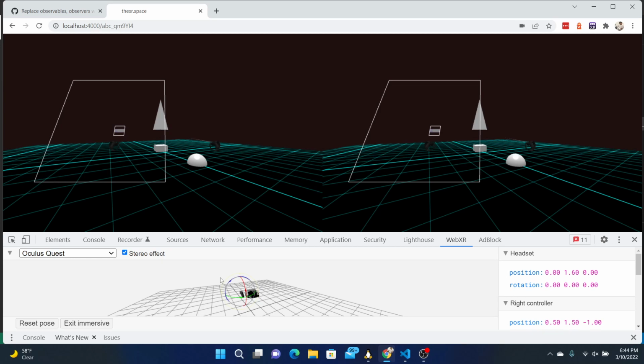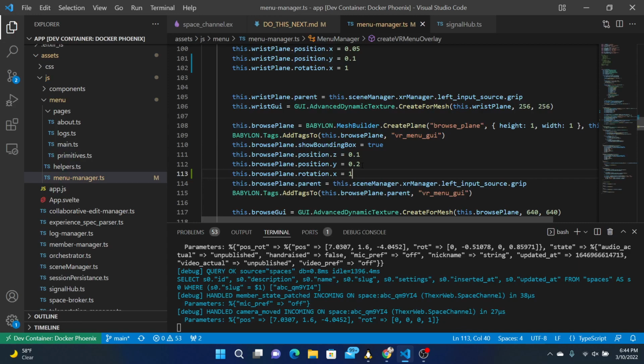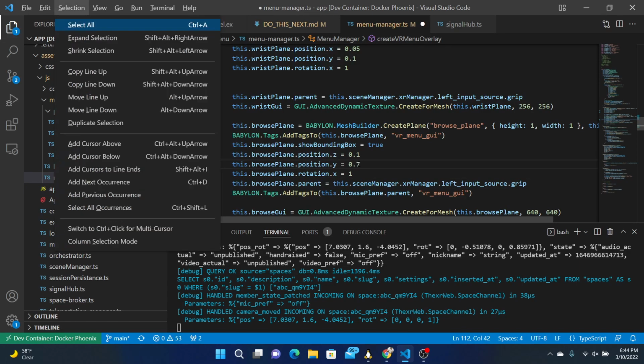Let's move it higher, which would be maybe like that much higher.